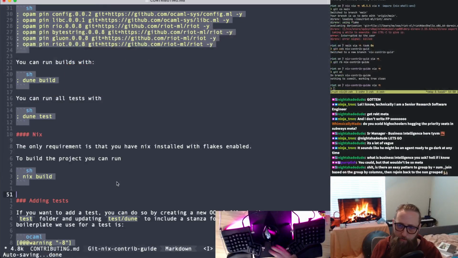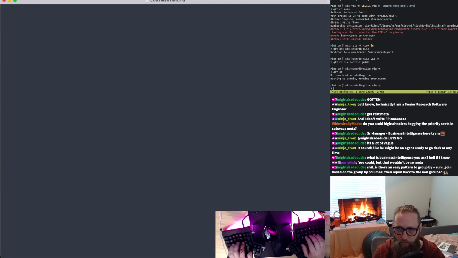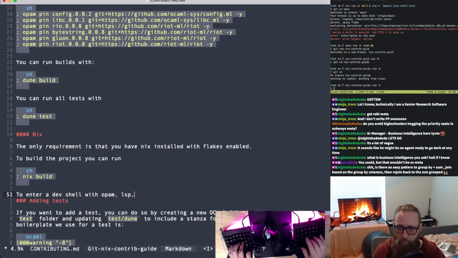We'll just say to build the project, you can run Nix build. To enter a dev shell with opam, LSP, and Dune installed, simply run.